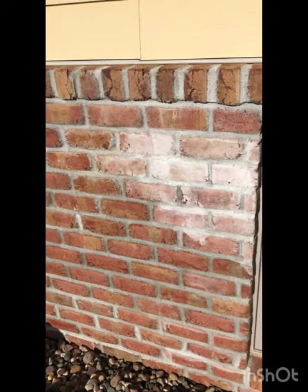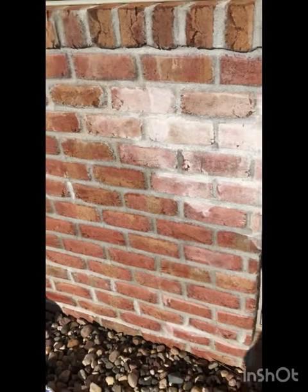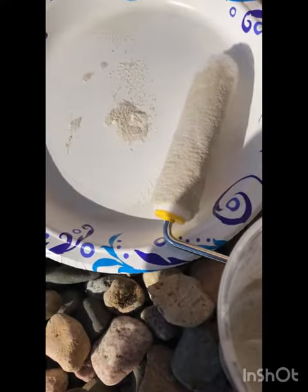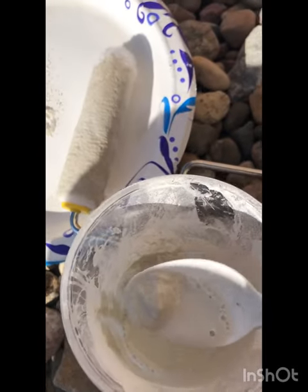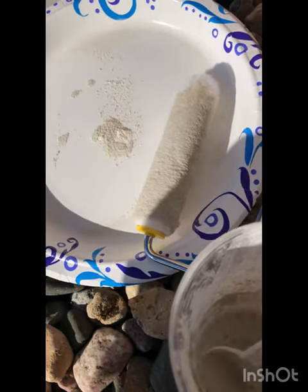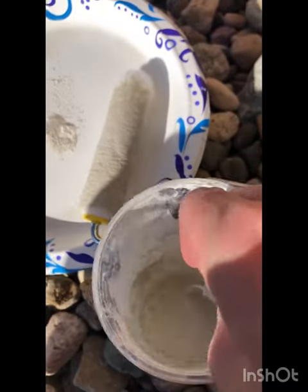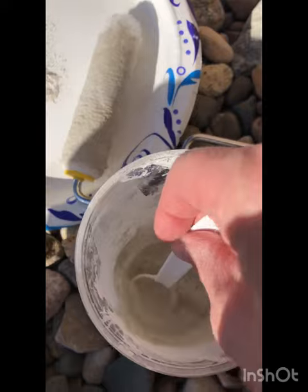I won't make it too much thicker, but I'll just keep adding as I go. You can mix some right here. It's almost like all the bottom is like the sand — it's kind of cakey at the bottom — but we'll just keep mixing that in and using that for the heavier part. Let's see how that turns out.